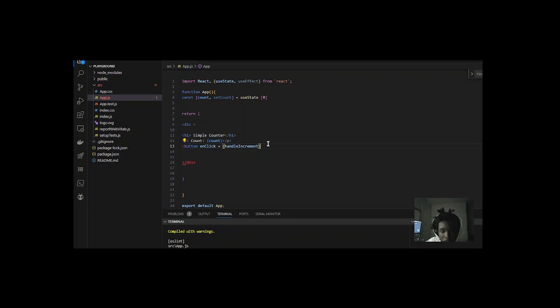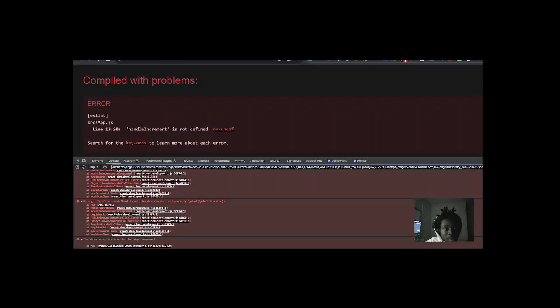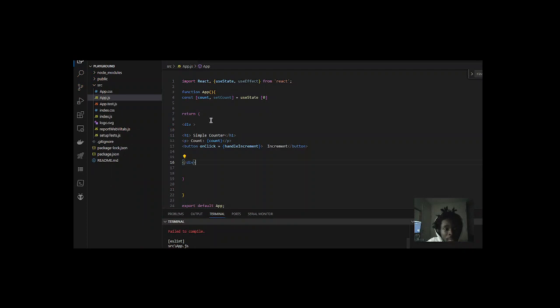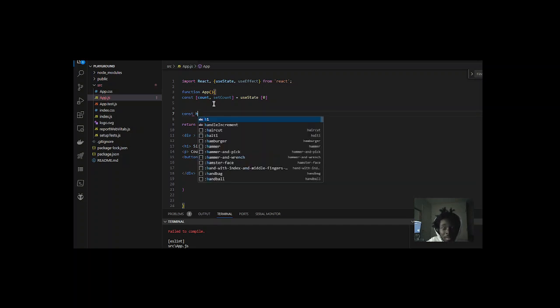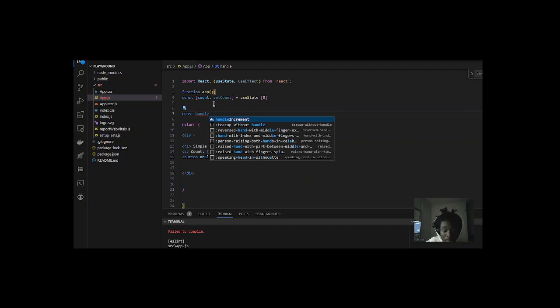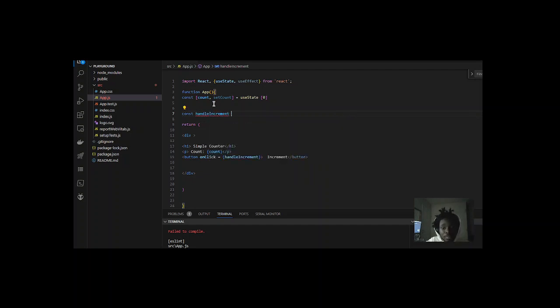So the button is just going to say increment. Let's see. Yes, we need to define the function here, so let me define that function that's going to be handling the increments: handleIncrement, and our function.